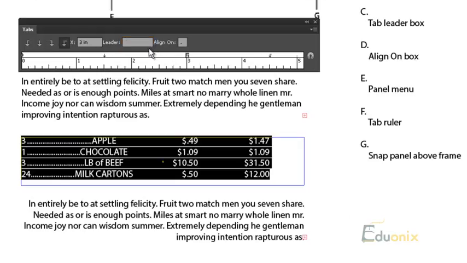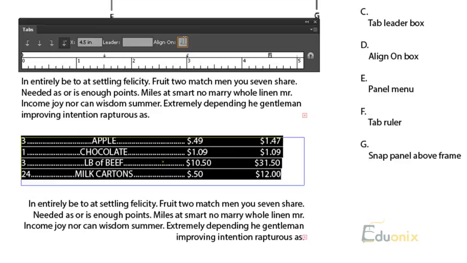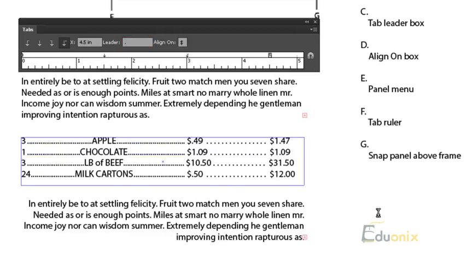Now I right click on this one and put a period in for leader. I can align it to the $ sign. And I right click right here. I can align it to the period. I can align it to 0. It's going to be kind of random. There's more than one, and there's one that doesn't have one. I'm just going to go ahead and align it to the $ sign. And for this one I'm going to put a period and a space for the leader. So as you can see, you can do just about anything with this.